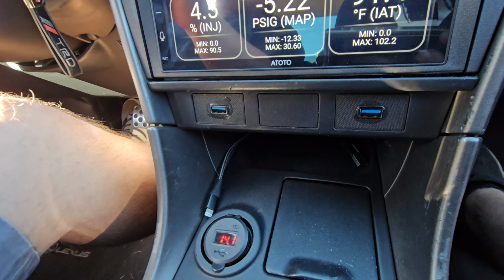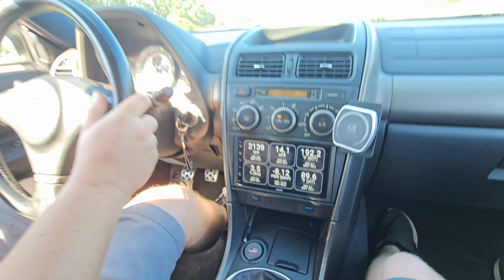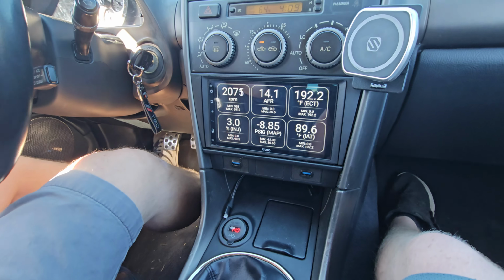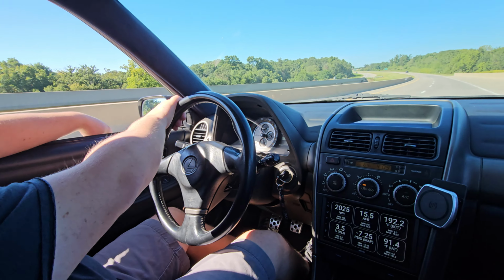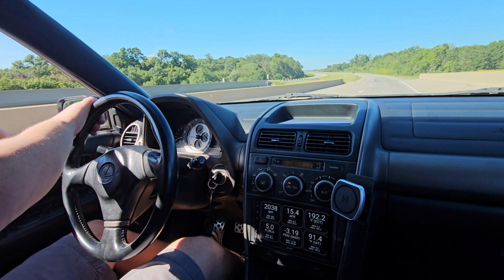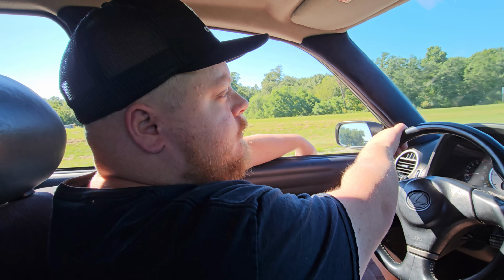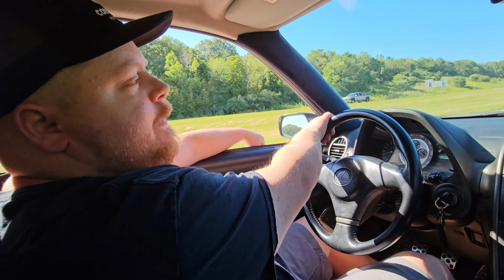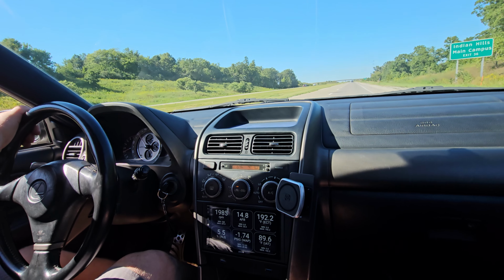Brother turned his car into a PC. He just needs a mouse and a keyboard and we can control this thing like Assetto Corsa or whatever it's called. It's the game with the very unrealistic car engine sounds. It looks good, but it does not sound like real cars. I feel like every time it looks good, it's because somebody's modded the hell out of it. Oh, for sure. It's a heavily modified game.